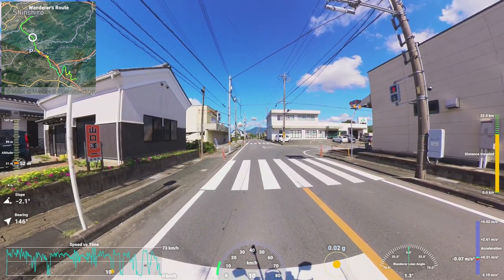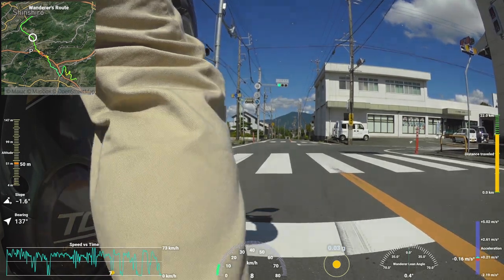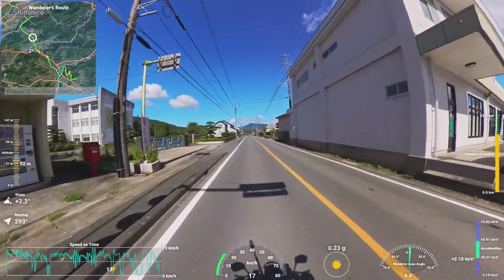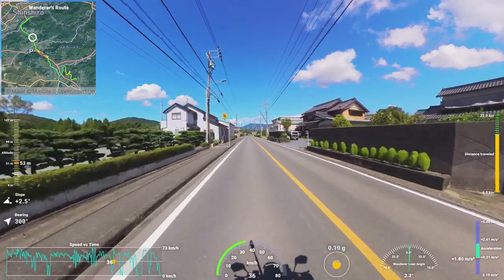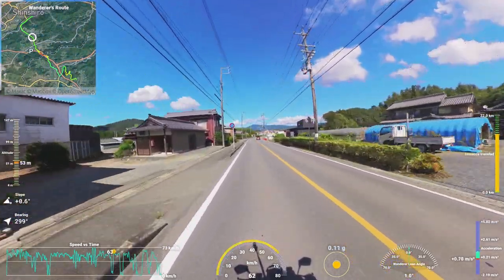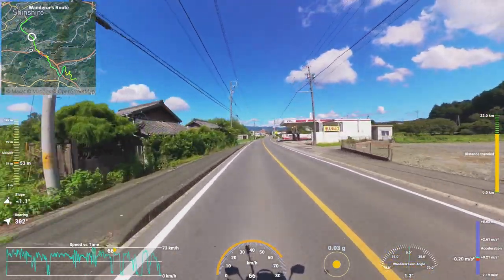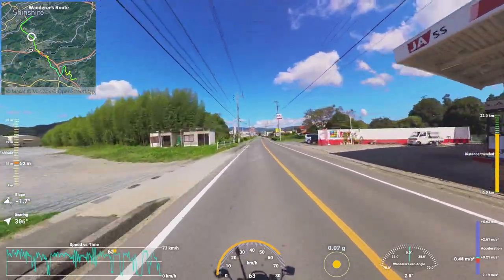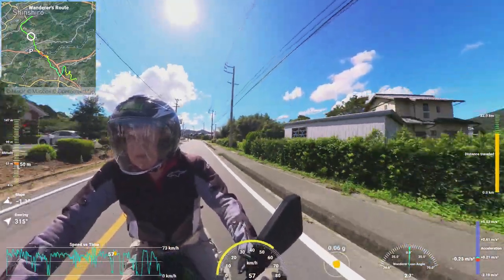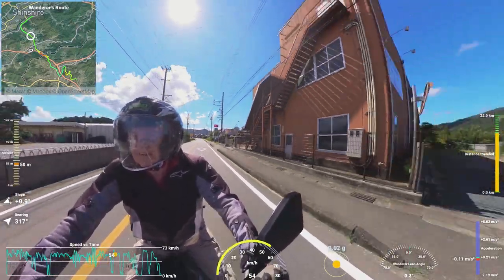So it's telling me 60 kilometers remaining, which in real terms is 40 kilometers. And I think I've got about 40 kilometers, 45 maybe, to go to the Sakurabuchi, and then also to go to Mikawa Sangoku, the road station where the bikes are, and then to get back to the starting place. So, good luck with that.